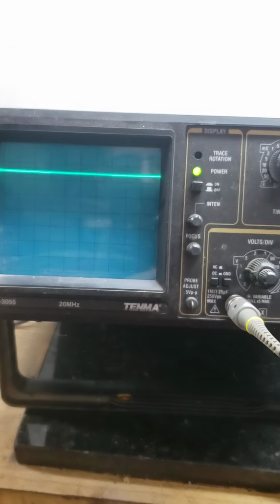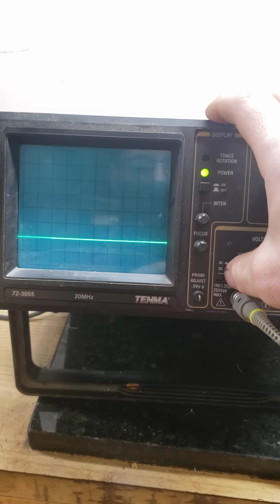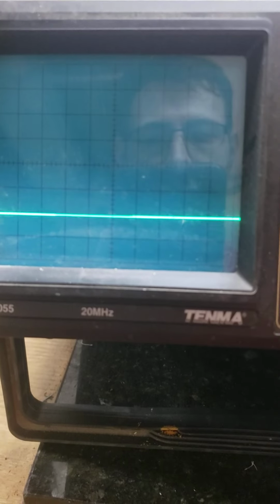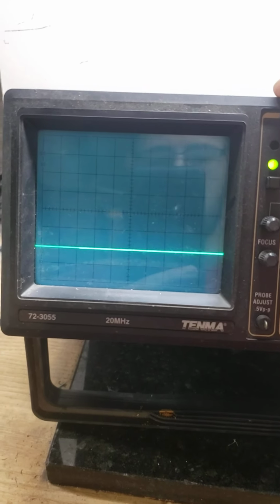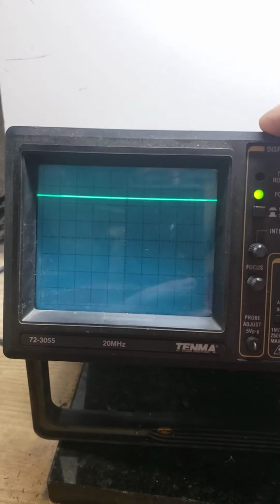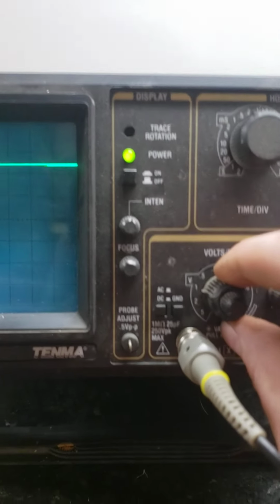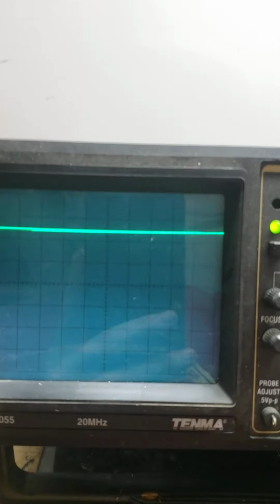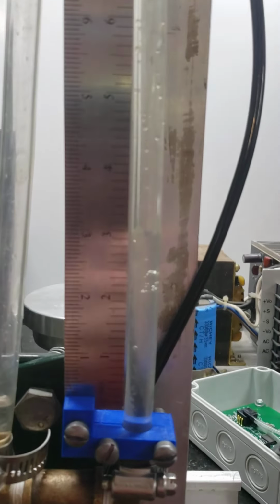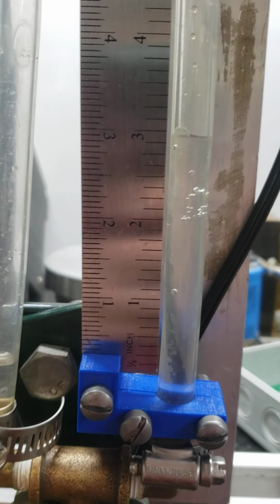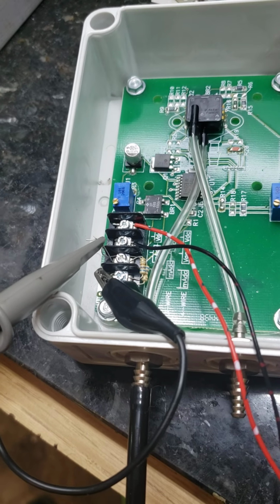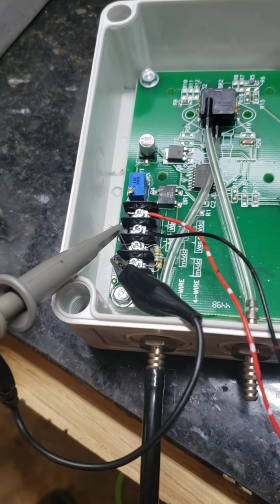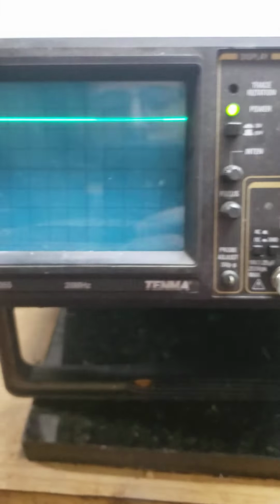And if we look at the oscilloscope here, focus please, thank you. If we go to ground, we can see that the zero voltage is all the way down there on the second line down from the center. And this is what the voltage is currently at. And with 1 volt per division, that means we're at 1, 2, 3, 4.5-ish volts. And since we're close to that 3 inches of water column, it seems about right, because right now the resistors are calibrated to output roughly 1 to 5 volts. So 4.5 volts is about where we should be.